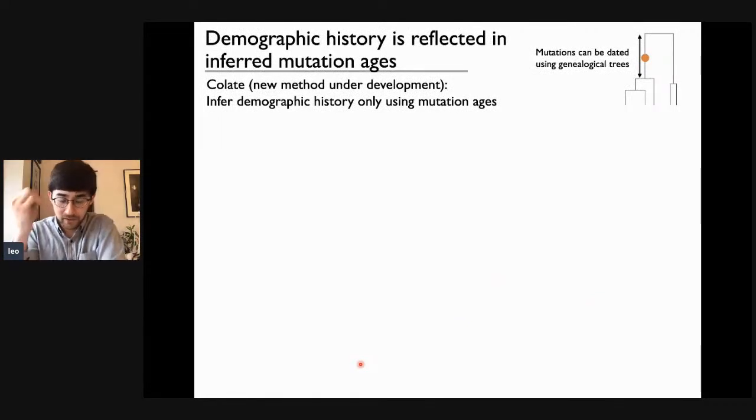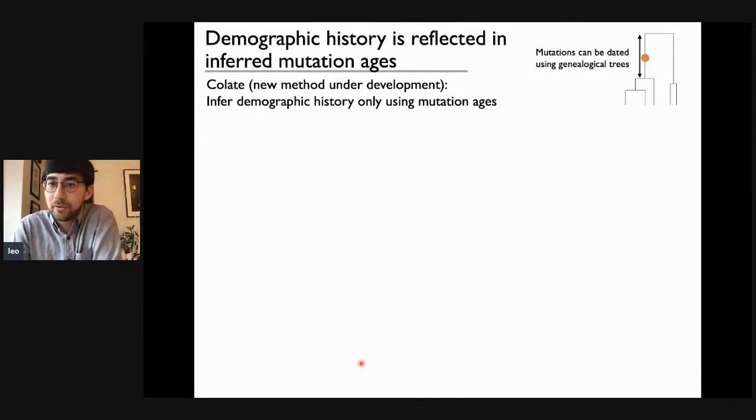And to highlight the point that demographic history matters, I have this example, which is part of a new method that I'm working on, showing that demographic history is actually reflected in inferred mutation ages.